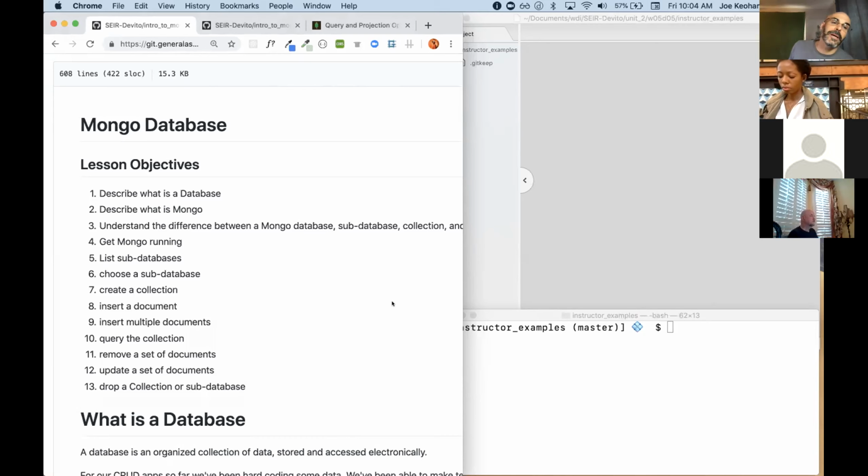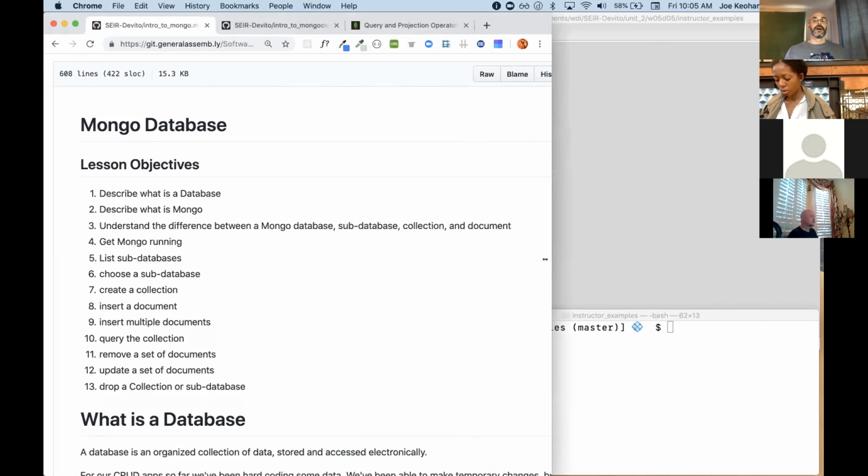So based on that concept, what we're going to talk about today is to describe what is a database, right? So what is it? How are we going to use it? If you've never worked with a database, you probably just conceptually understand the term. It's something used to store data. Describe what is Mongo. So Mongo is the database. It's a very particular type of database.